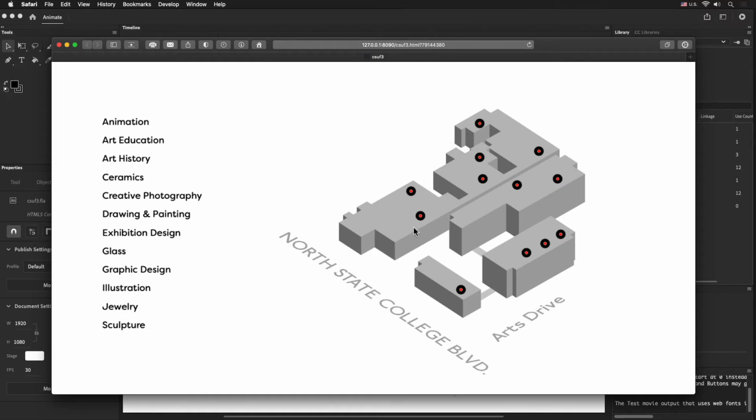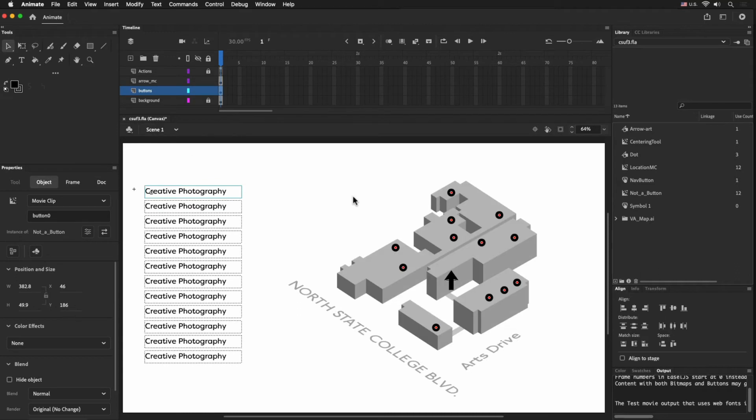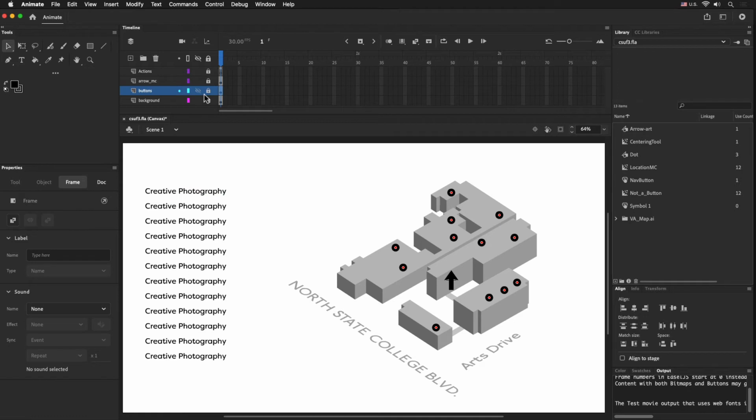My map feels like it needs to be moved over now. So I'll go back to the main scene. And I'm going to lock everything except for the background and the buttons layer too.